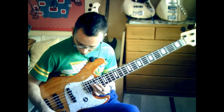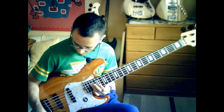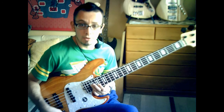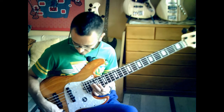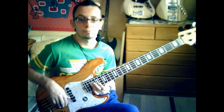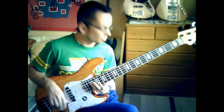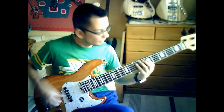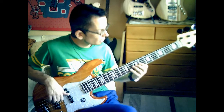Right, and this is all set in the middle. We've got the bass EQ set at notch, mid EQ set at notch, treble is dialed up, volume is full up, pickups are balanced, and that's what you're gonna get on this one. So let's just listen to a few notes lower down the neck.